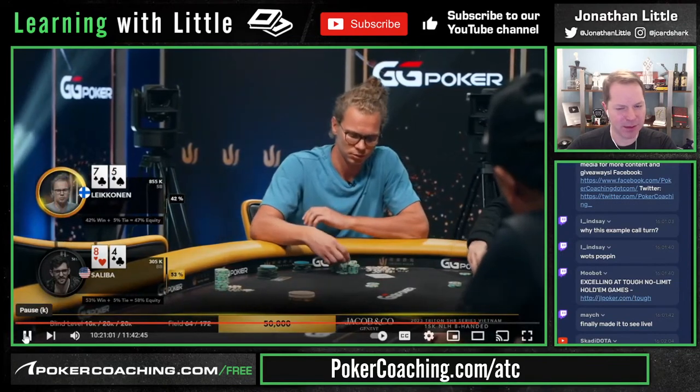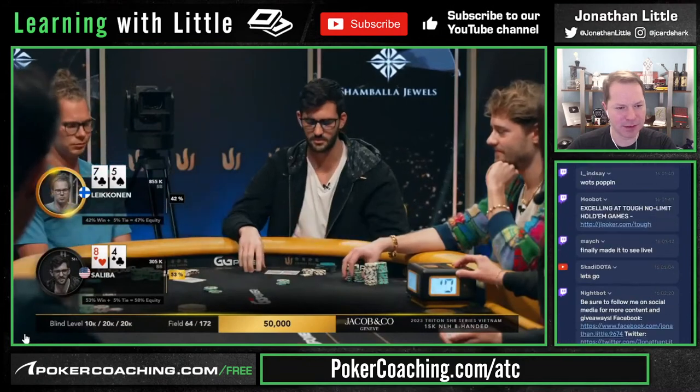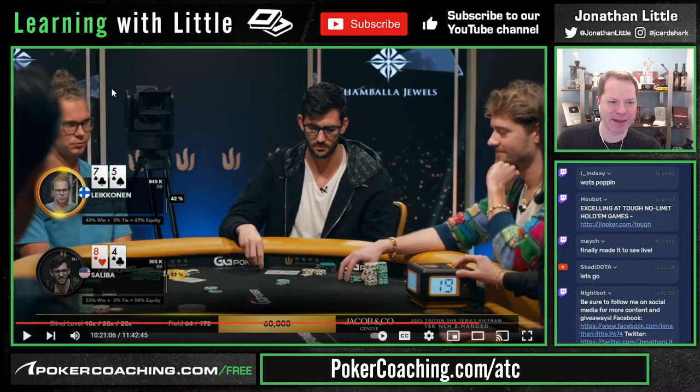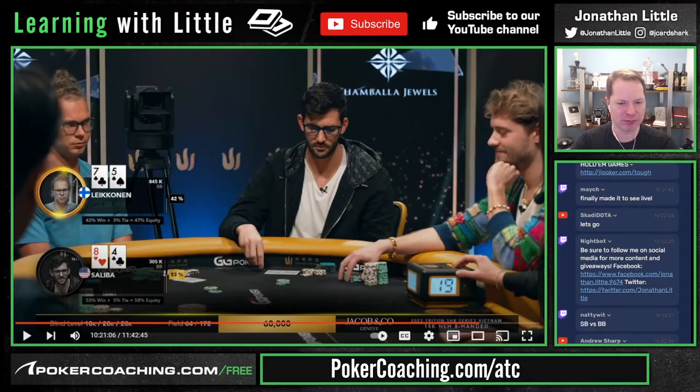Leikkonen, 7-5 offsuit in the small blind. Leikkonen, good, strong, world-class, high-stakes online cash game and tournament crusher, mostly shorthanded, mostly heads-up. He opts to limp from the small blind. He is playing pretty deep-stacked. Justin Saliba, poker coach and coach, currently number 5 poker player in the world in poker tournaments. He has about 15 big blinds with the 8-4 offsuit.